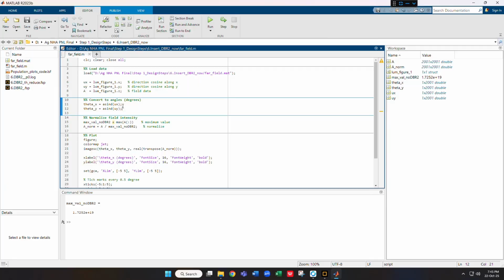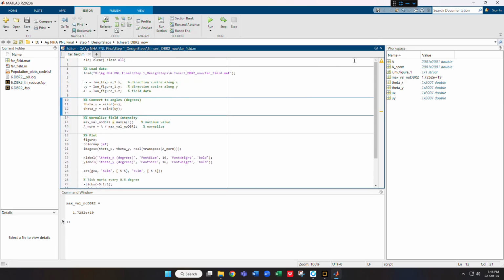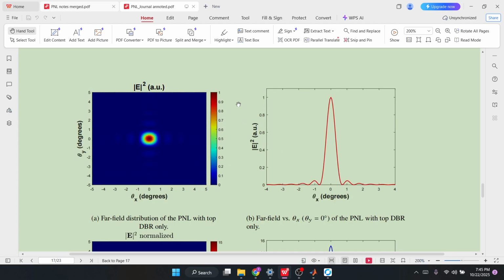These formulas are applicable for small angles, small diffraction angles. If we go down, as I showed you earlier, I tried to normalize this profile, in this case from 0 to 1.